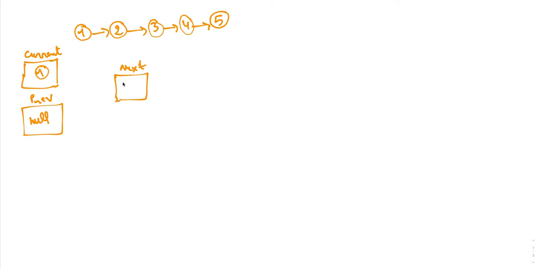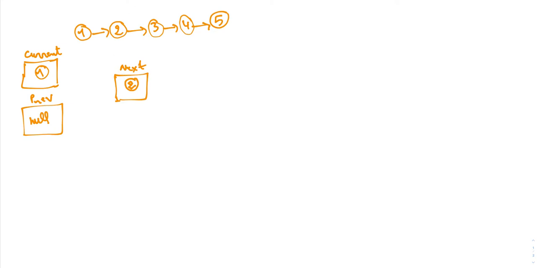Just bear with me. Okay, so now my current is pointing to 1 and my previous is pointing to null. Now the first thing I'm going to do is put the 2 in here in the next, because I'm going to update the next of 1. So before that I need to keep track of the previous next before updating the 1. Okay, I need to keep it somewhere. That's why I'm going to put it here.